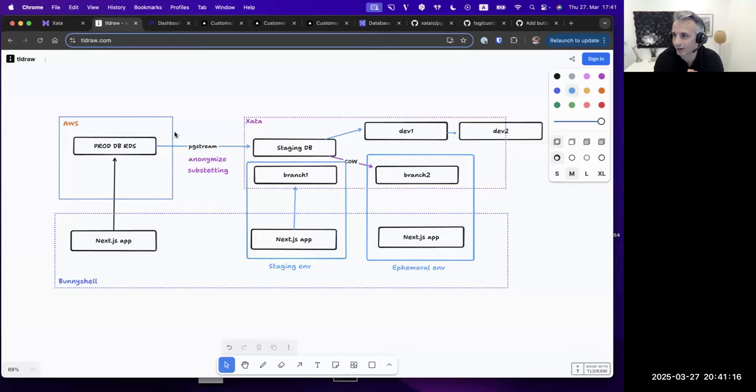So that makes it really easy to have similar environments from production to staging to dev, and benefit from very advanced features like copy on write, where you get instant copies of the data, and anonymization, which make it really easy for developers to work with data without having to wait for jobs or static exports. So 3 scenarios: container logic, Terraform, or serverless database in Bunnyshell.